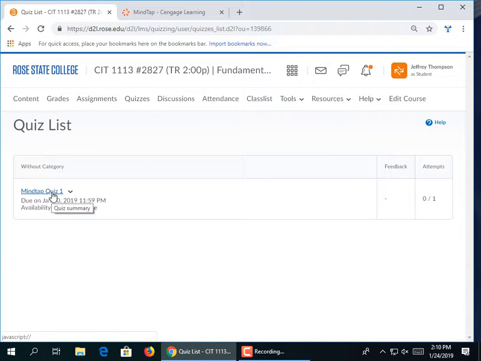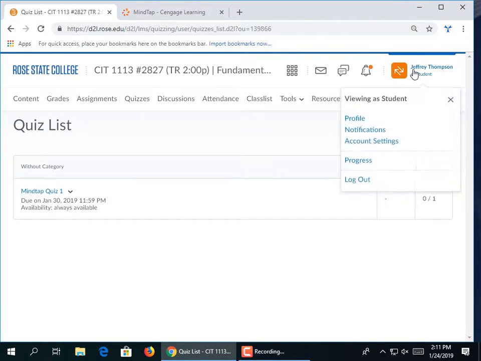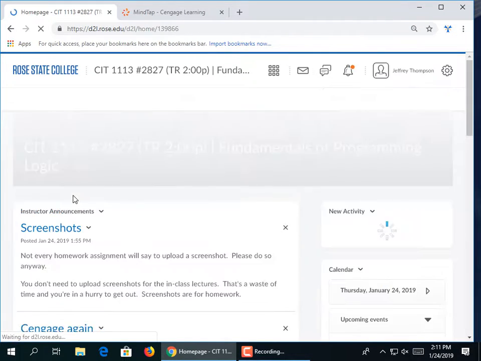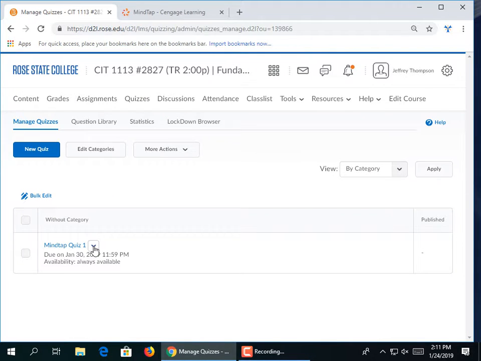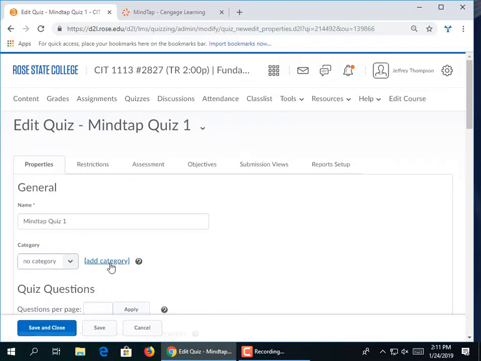If I ever put a quiz out here that is important, it's not just a link to MindTap. I'll make it very clear that you have to do that, right? Because I will be covering material in here that's not in the book. So we'll make two categories. Why don't we do that right now? And this one's just going to be called MindTap Reminders. That's what the category is going to be.